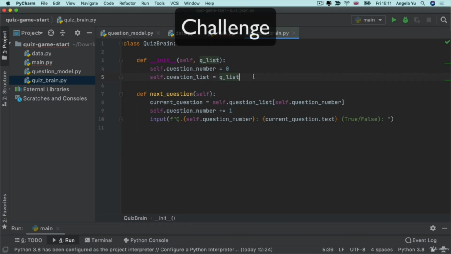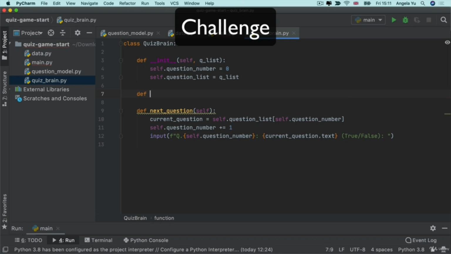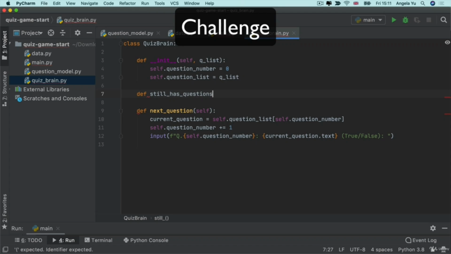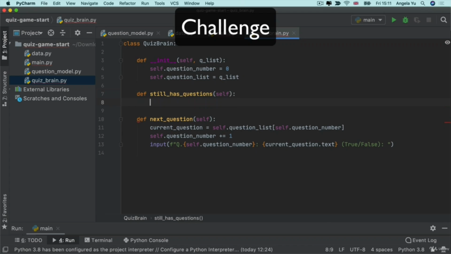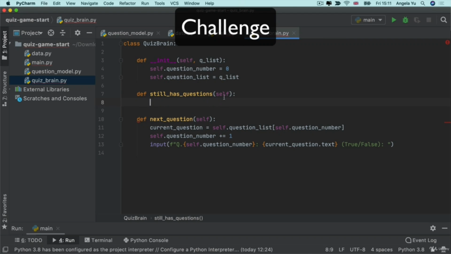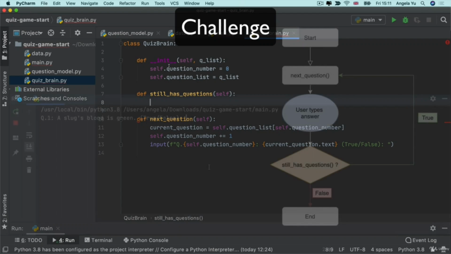Your job is to create a new method here, which is going to be called still has questions. And this is going to return a Boolean, either true or false. And depending on that Boolean, we can get our while loop to keep running and looping, or we're going to get the loop to stop once the quiz has run out of questions.